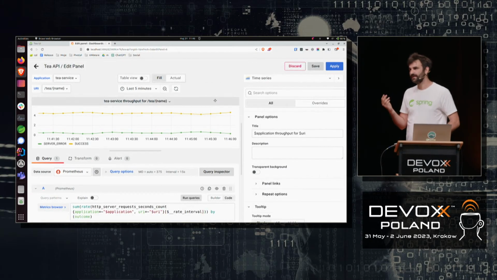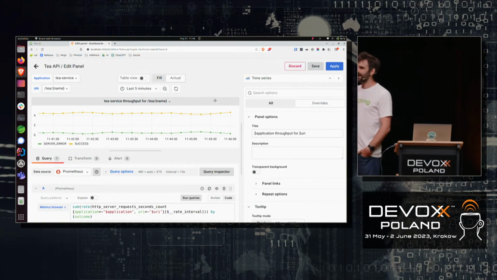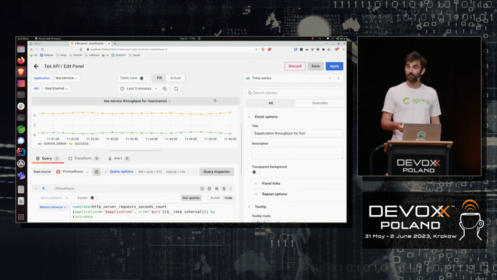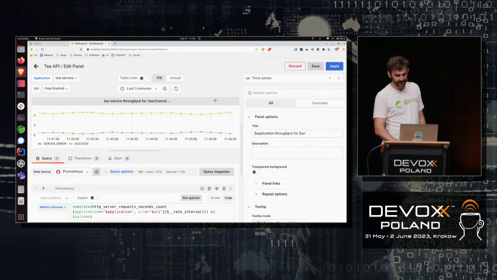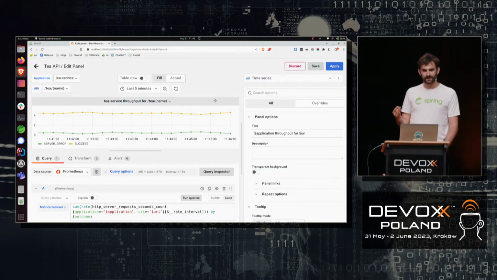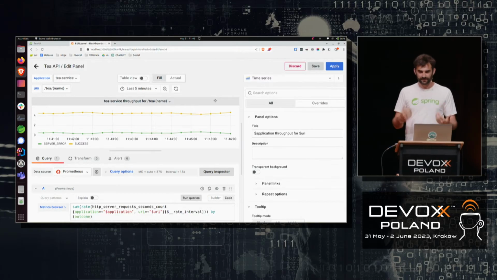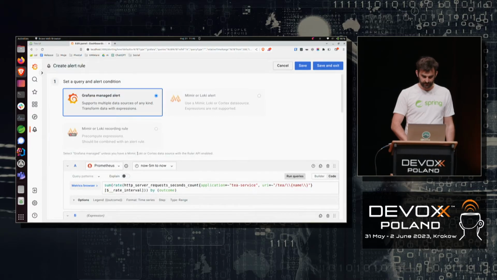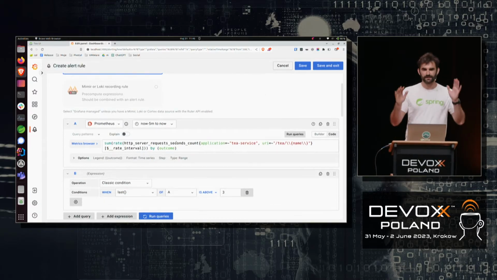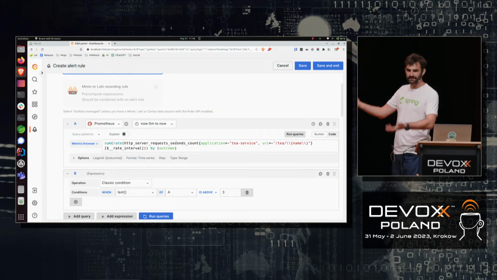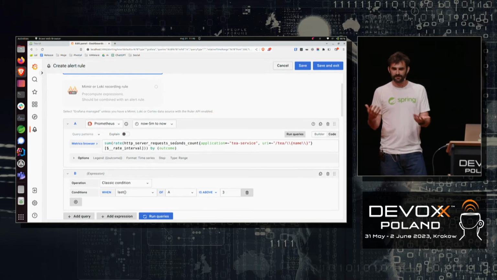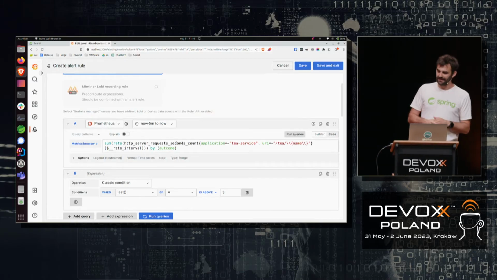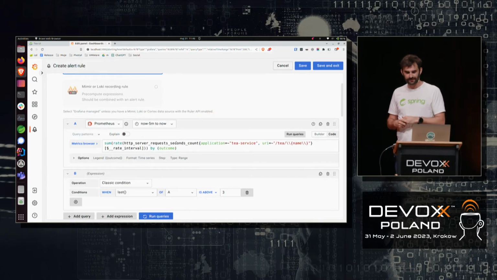So what we could do, because it's really kind of bad that our users tell us that something is wrong, or you accidentally click something in production and you say, oh, that shouldn't be happening, right? So we should be notified by something telling us that there is a problem. So what we could do is create an alert. By the way, this is not a presentation about showcasing Grafana. It's just a tool that serves its purpose. I'm not a Grafana expert. I'm not a Prometheus expert. So it's not about that.